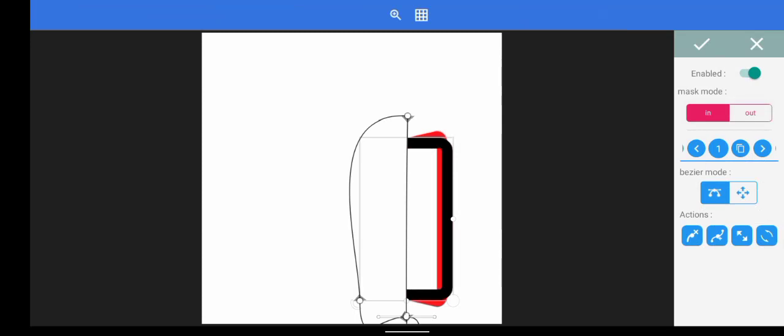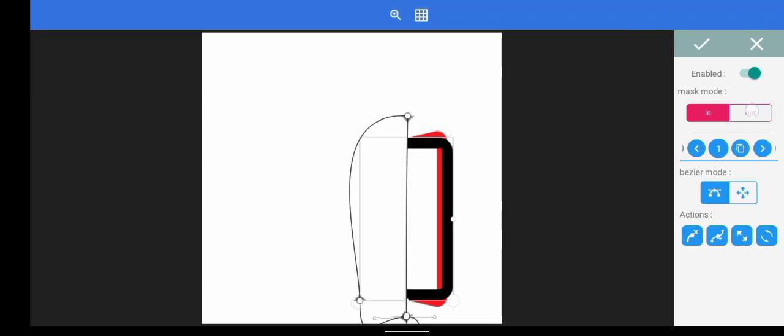Okay, so then come down to the mask tool once again. You can see that the first one, this part was gone. Sorry for that. You can see that this part was the part we removed.